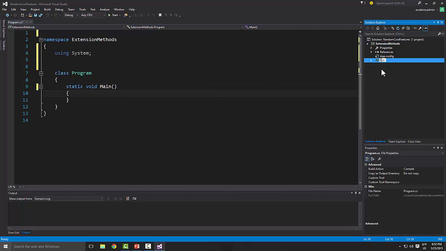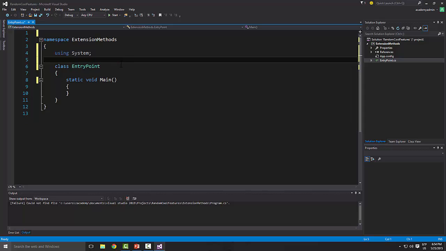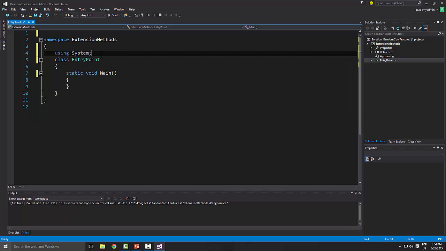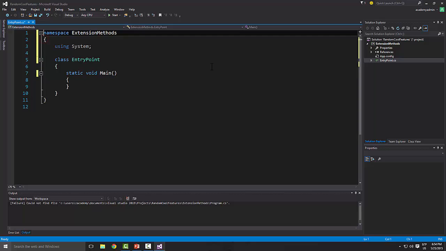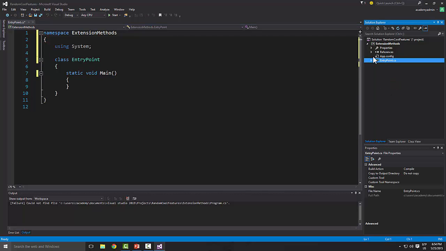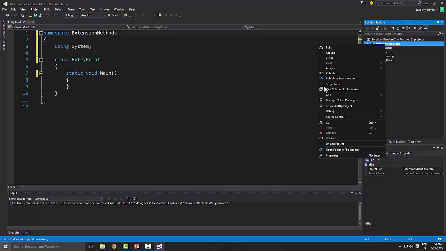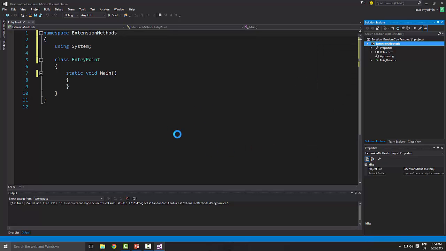And then I want to change the name here, which is going to be, I don't know, entry point or something like that. Okay, so a couple of things that you have to remember to do when you deal with extension methods is first to create a new class for your extension. So let's do that. I'm going to add a class, and I'll call this.